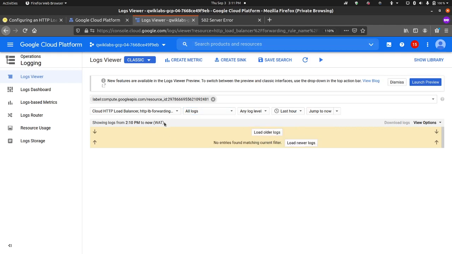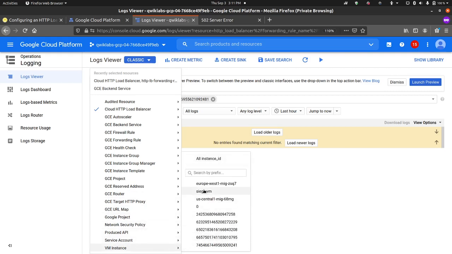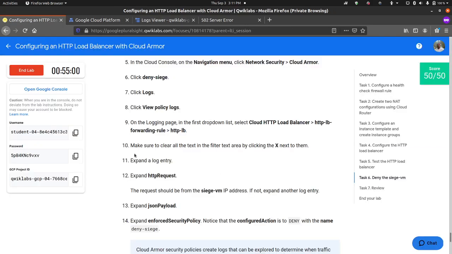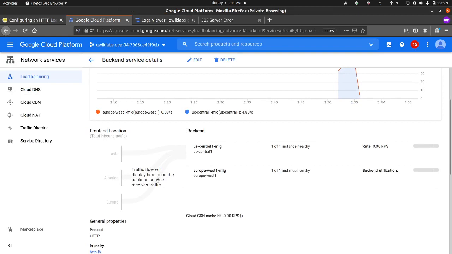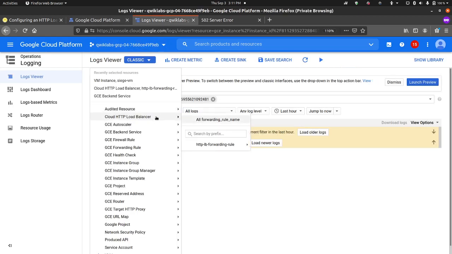It doesn't tell us what is really going on. Let's check on this again, load balancer, this and this. Okay, all right, so let me see VM instances. All right, siege, let me try this one. Nothing, so it's the same, so it's okay. We're done with that. At least if you look at this, there's no change in the traffic, so that tells you your Cloud Armor is working. Okay, the logs are not representing as we would have them.